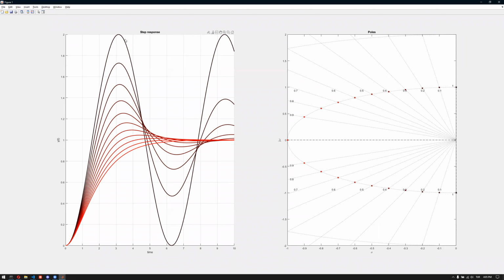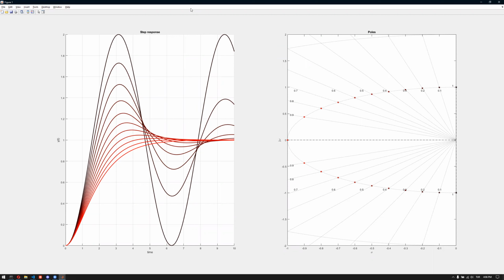Now, if we have this dark color here, we can see that we are on the j omega axis and zeta is equal to 0, which corresponds to no damping at all. So 0 damping, because zeta is the damping ratio. And omega n is basically equal to 1, and we are on a circle. That's the natural frequency. And it's basically a positive number, and it's somehow related to the speed of a thing, of a signal, for example. And therefore, we call it frequency.